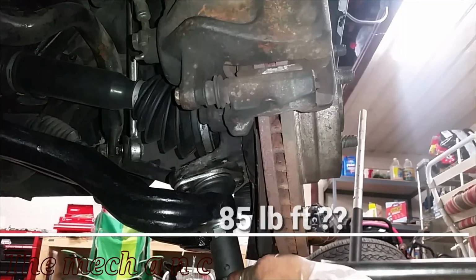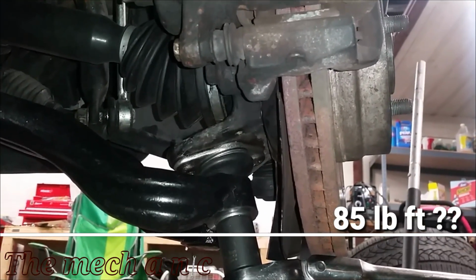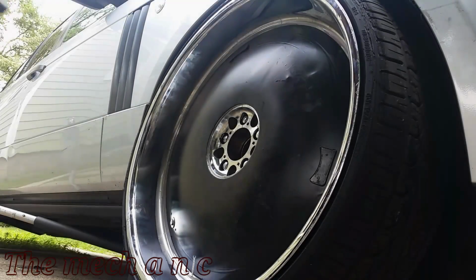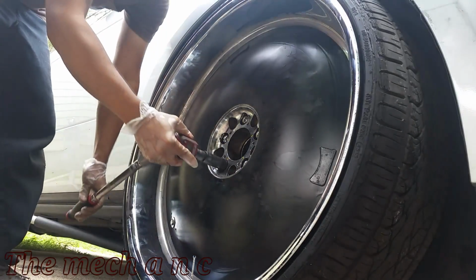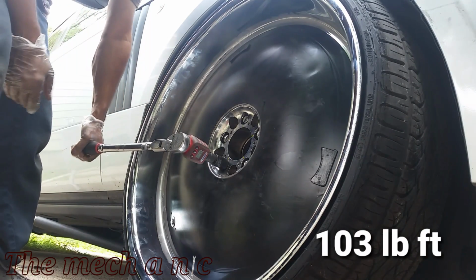And once again, the torque specs for the lower ball joint, I couldn't find any set-in-stone information on this. The best I could find online was about 85 pound-feet, and it seemed appropriate, so that's what I set mine to.